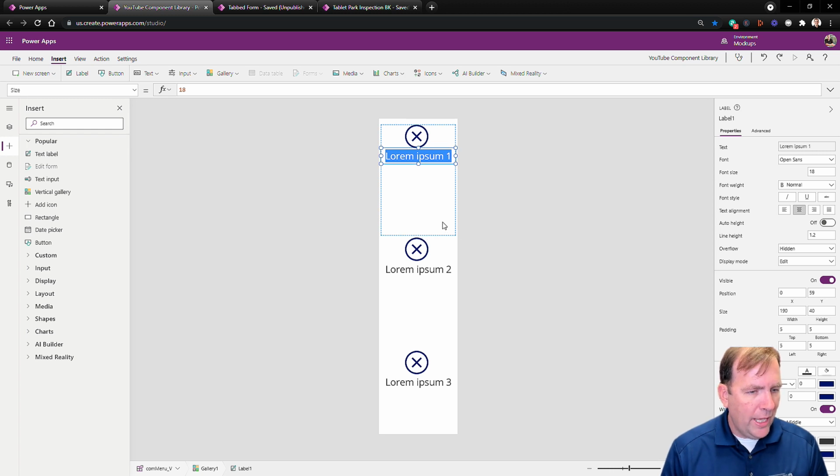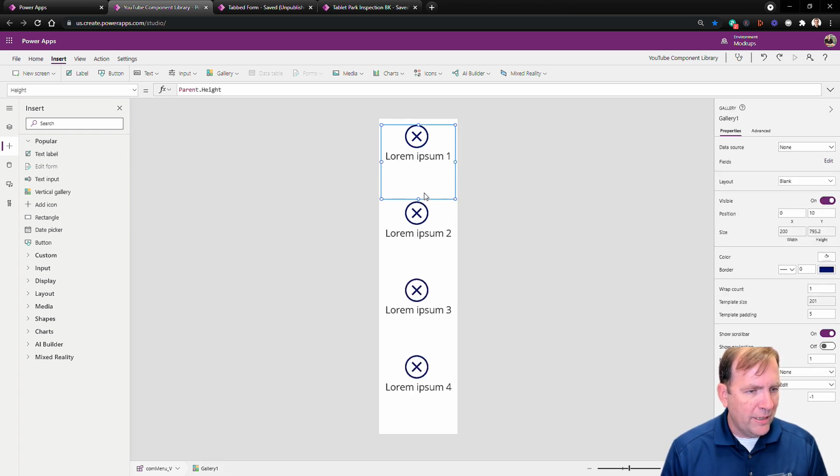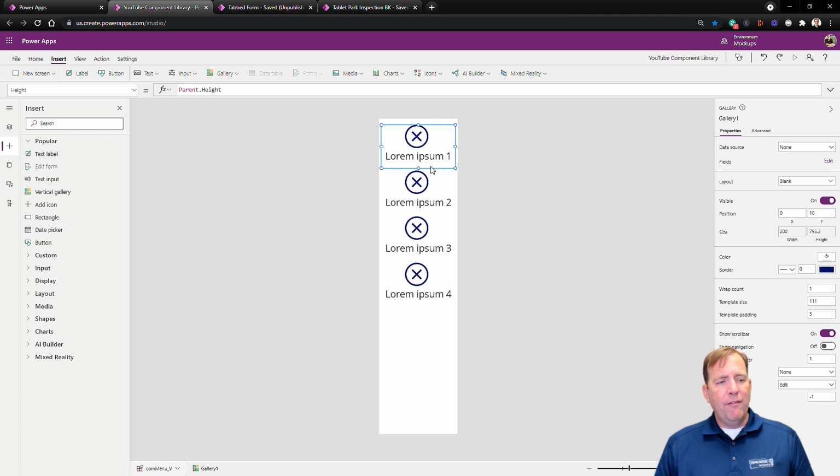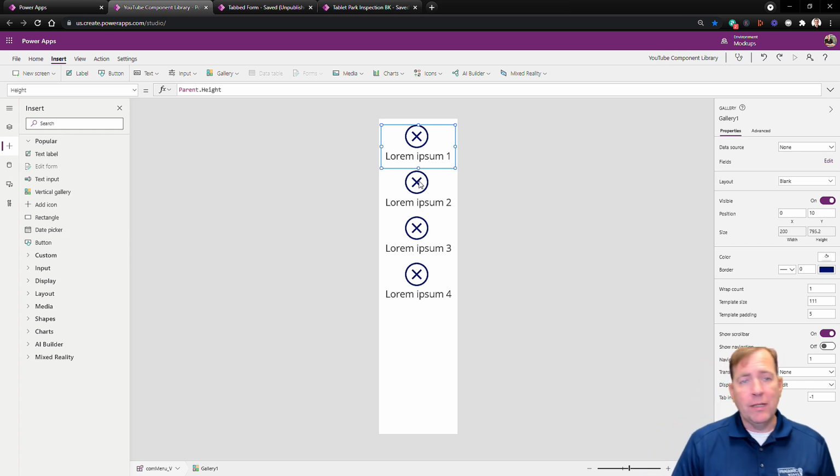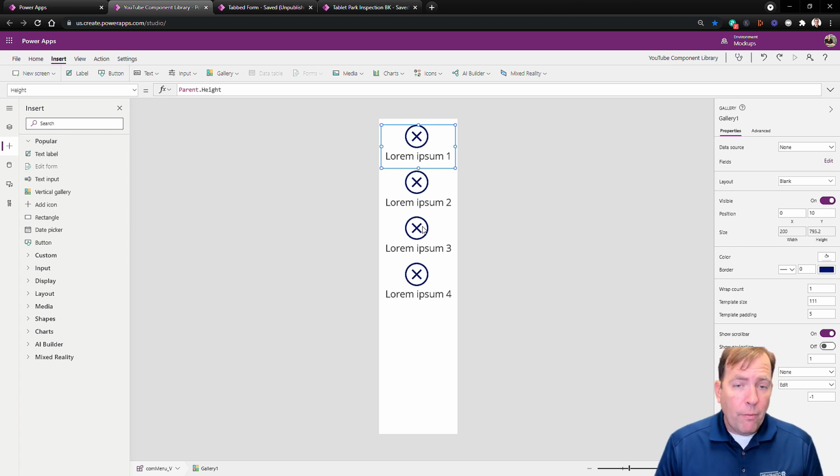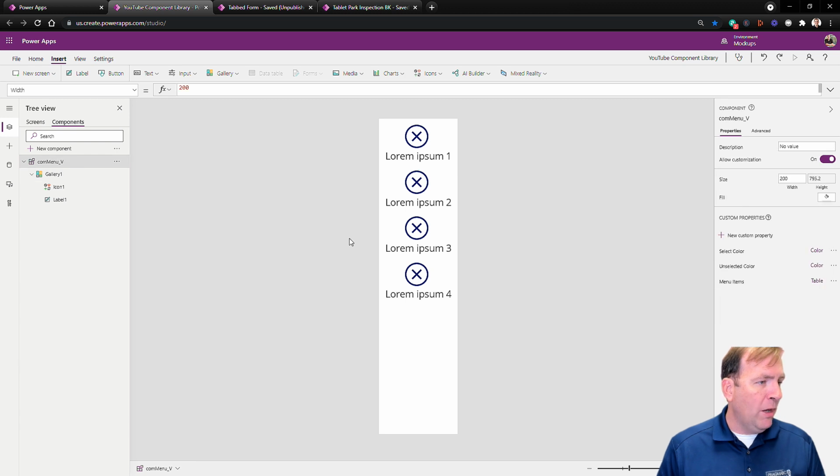All right, now we'll go ahead and take this and shrink it down as well. So we're looking at a 4-table column right now. And so now we have created that table property. We want to wire that table property to this, but we first need to modify that table property. So to do that, I'm going to select the entire component. I'm going to go to my tree view, pick the whole component.